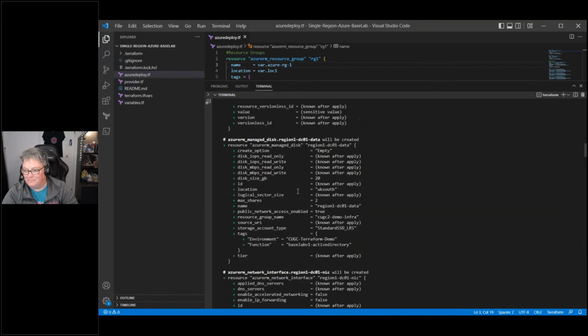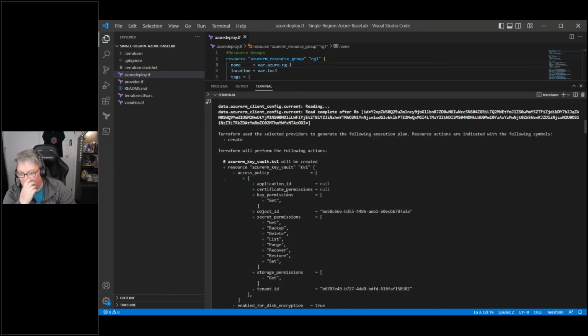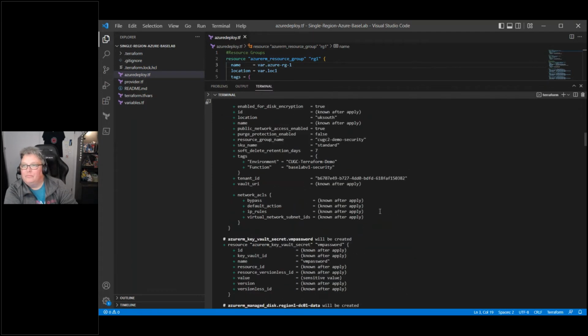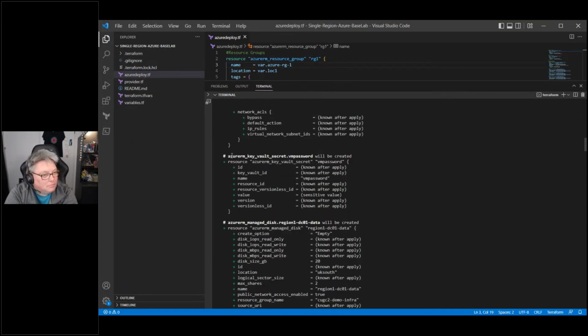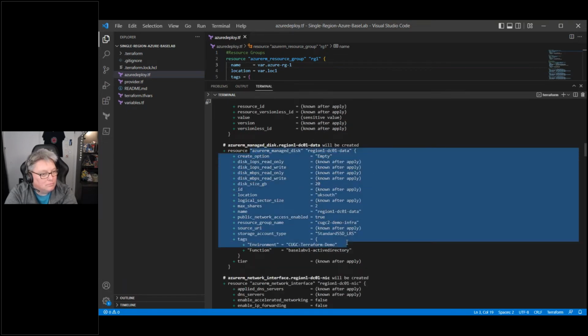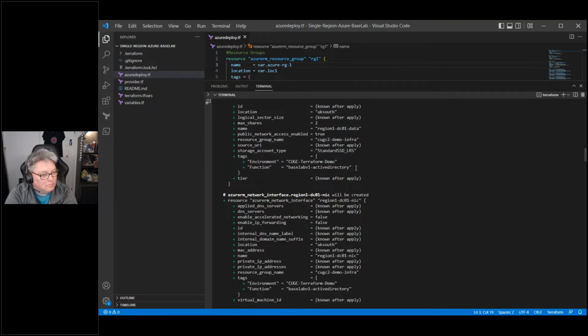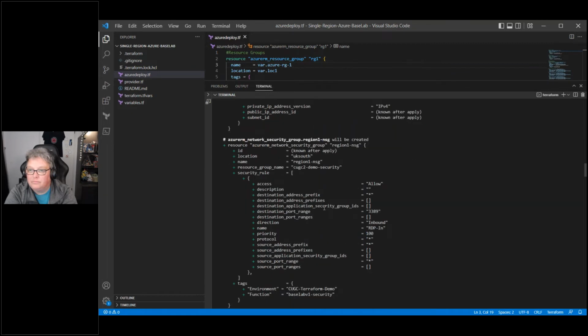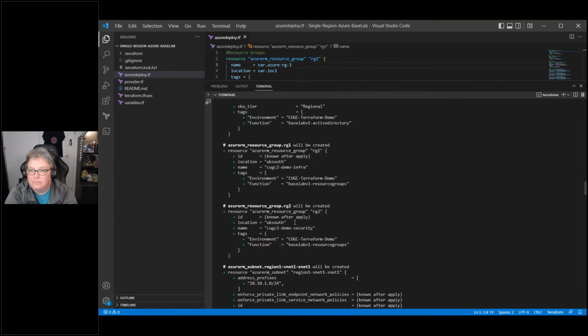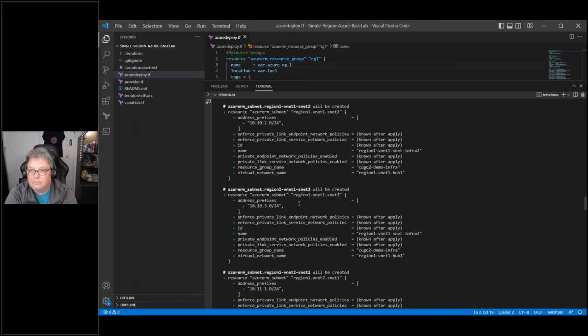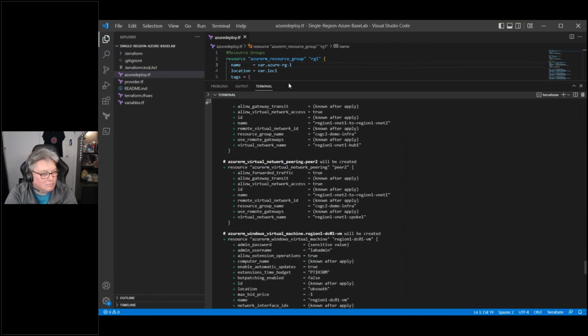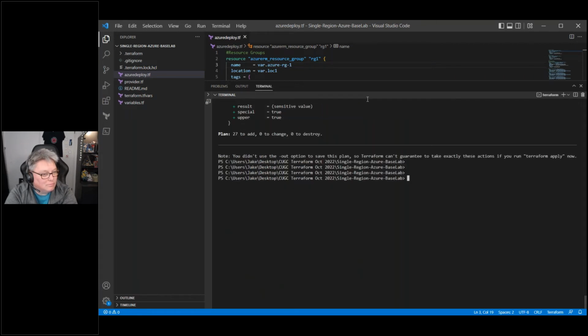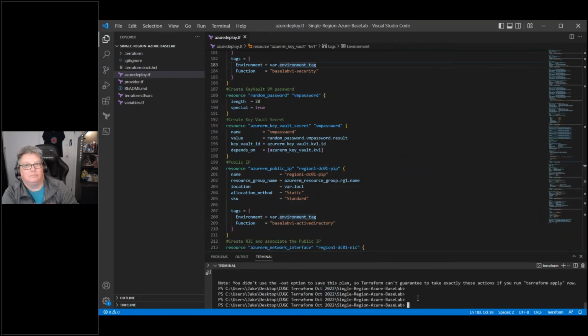If I scroll right back up to the top here, just to show you the whole plan. This shows me all of the resources that Terraform is going to produce for me. There's a key vault up there, it's producing a secret here, there's a managed data disk here, even down to things like the tags I've specified, it will show me that information. A network interface for the virtual machine, its IP configuration, NSG, public IPs, resource groups, all of that information about what Terraform is going to do is shown right in this plan output. So once we're happy with the plan output, I'll just bring this back down. We can actually run Terraform Apply.